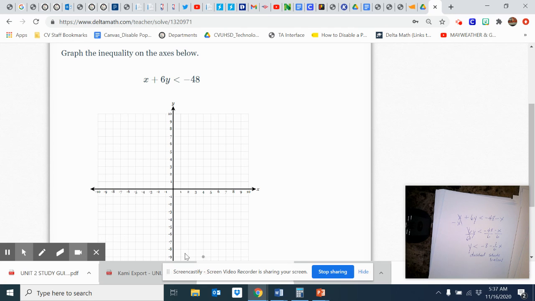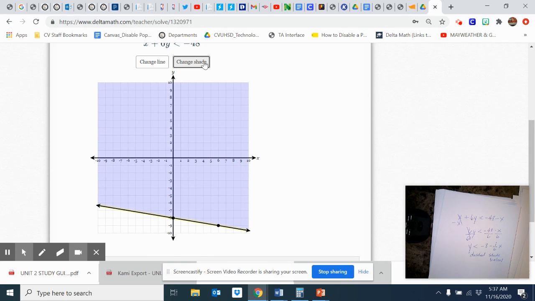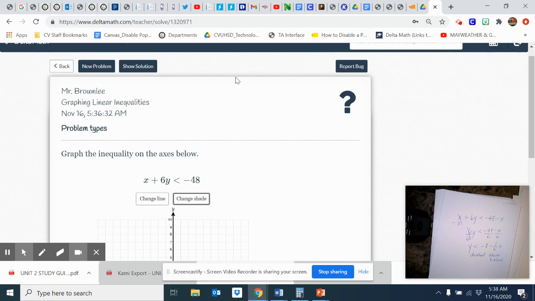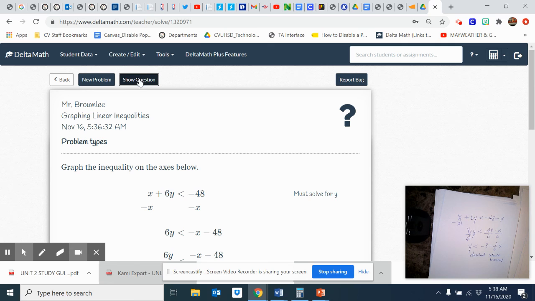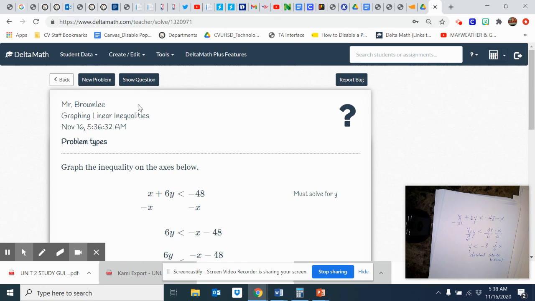So we go -1, and then we want to go down 1 and over 2 to the right 6. And then we want to change it to dashed. So change dashed. No, I did shade first. Change this, and then we want to change the shade also. So it's a dash line, shade underneath. Hopefully I'm right. If not, we'll check what I did wrong. Okay, so I think it was right. It usually shows the check mark. But it would tell me if I was wrong, though.